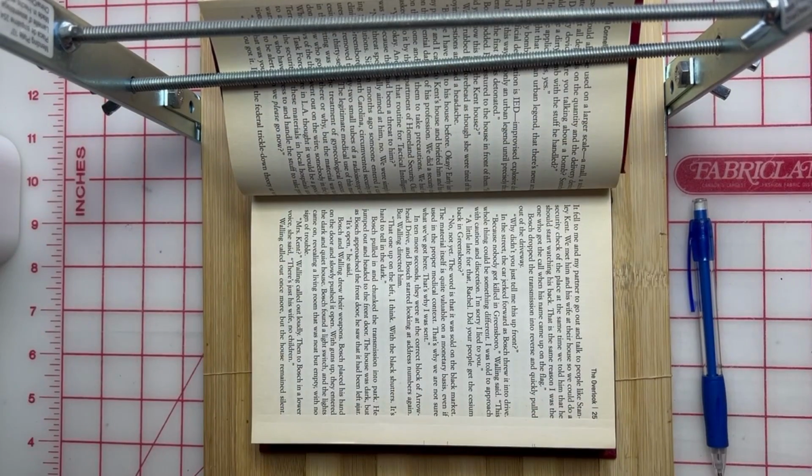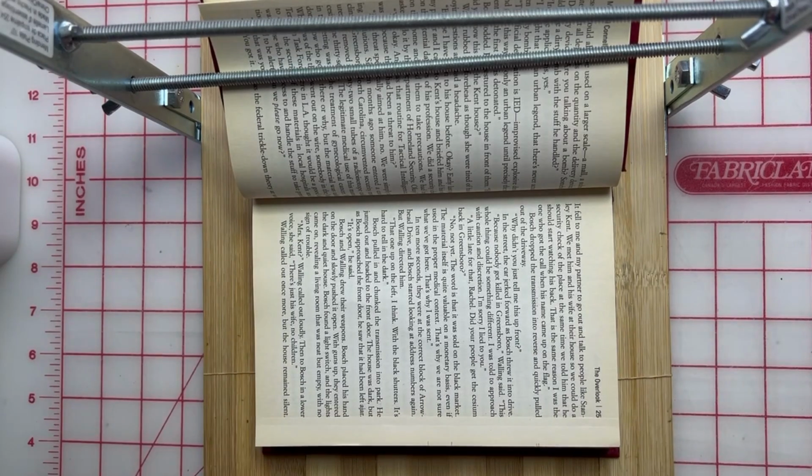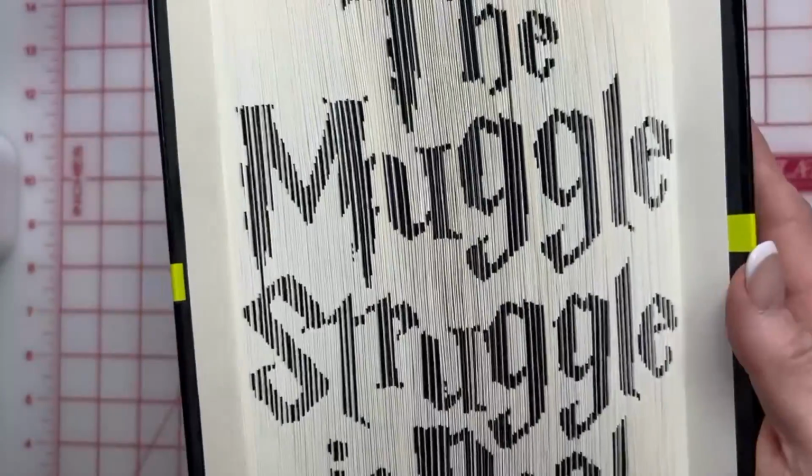So usually I do 180 degrees on these so we can color them, so I can put any color in pages.